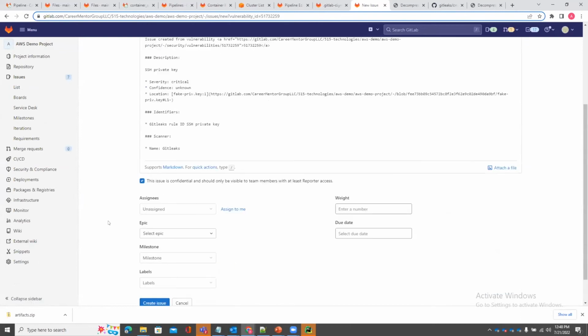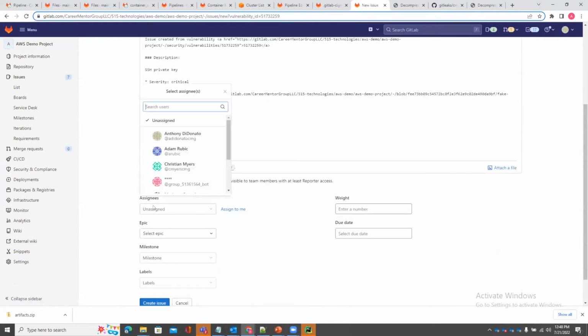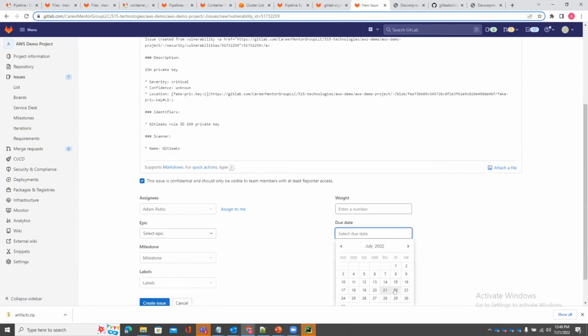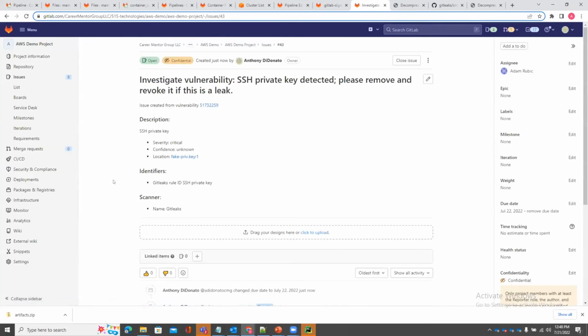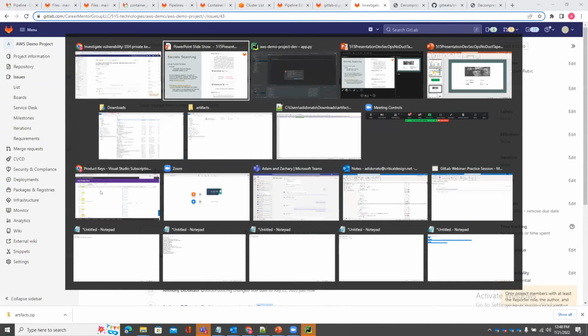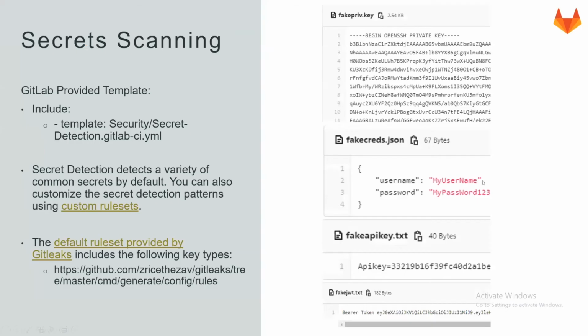And since we're picking on Zach for doing all this hard work, we'll give it to Adam this time. And we'll say this is a new due date. And effectively what he'd have to do is go and remediate that issue. So now this issue is being tracked as well. So we did container scanning, we did a little secret scanning, and we're tracking those issues right in the project.